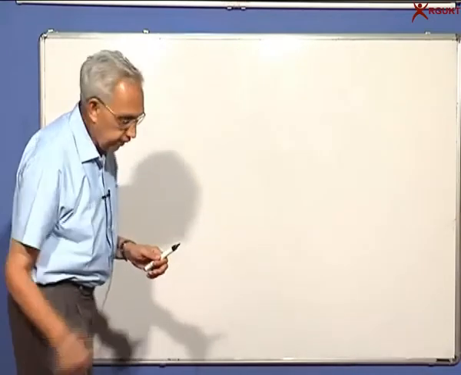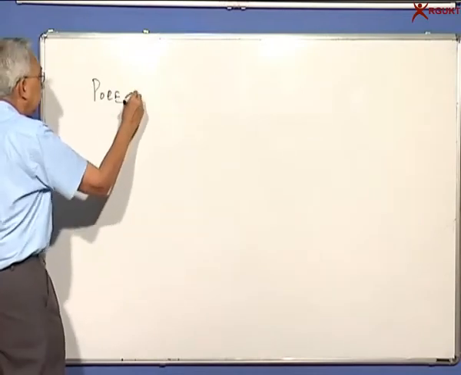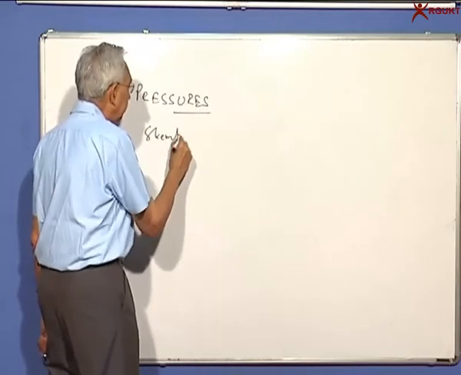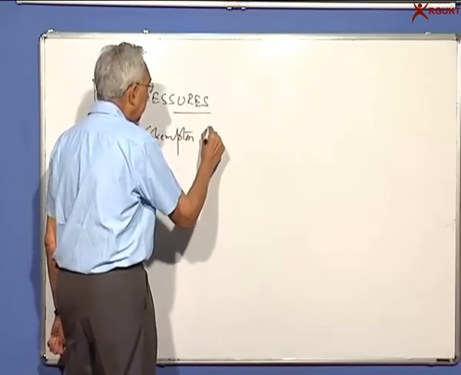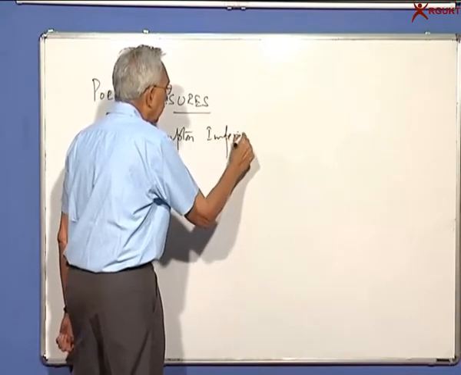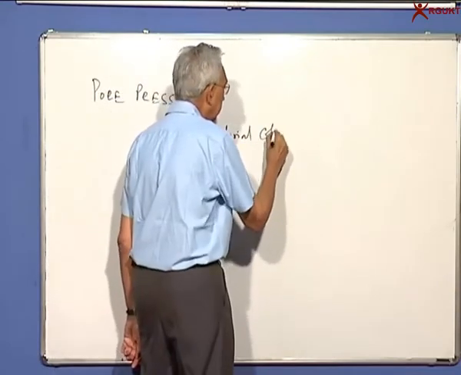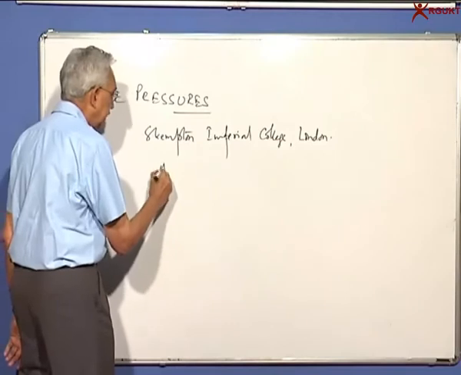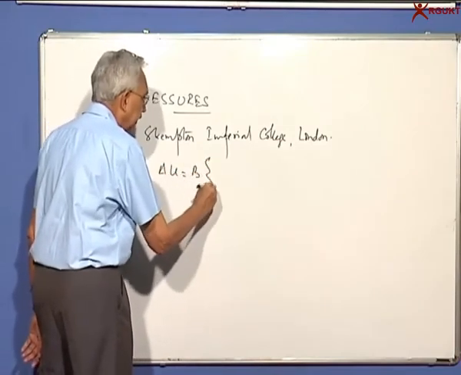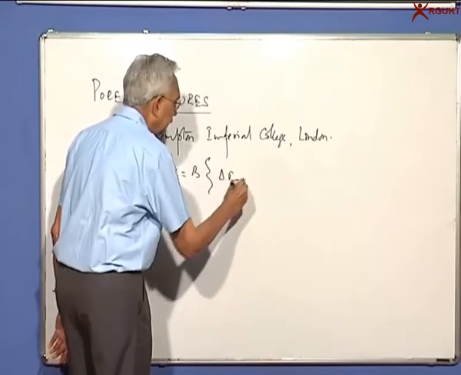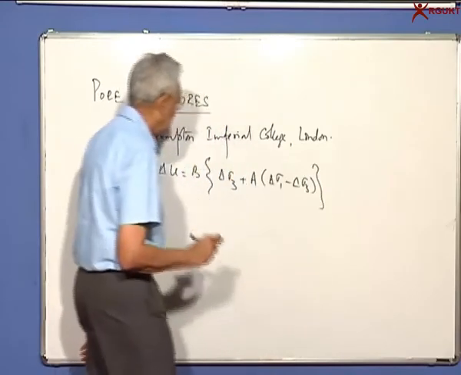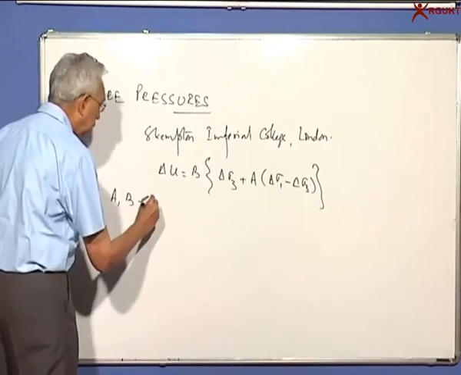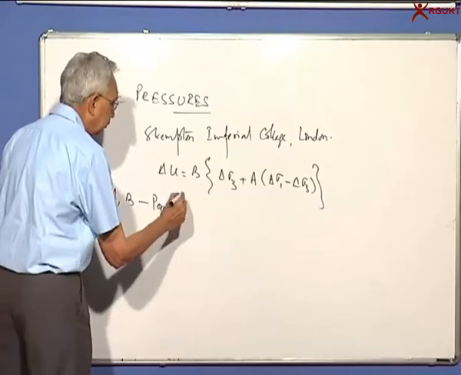We are talking of pore pressures. So let us now look at the pore pressures that are developed while testing. Skempton, a geotechnical engineer at Imperial College London, way back in the 1950s, worked on this problem, and in the late 50s, early 60s, he said the increase in pore pressure is proportional to two quantities. The parameters are called A and B, called pore pressure parameters.